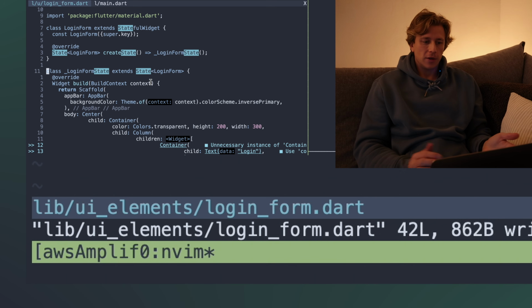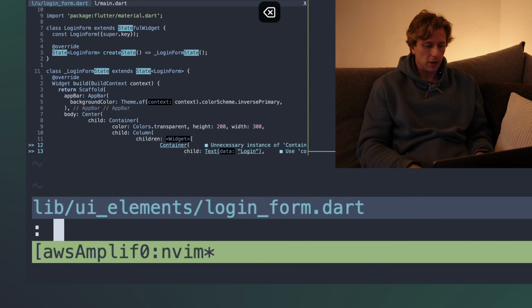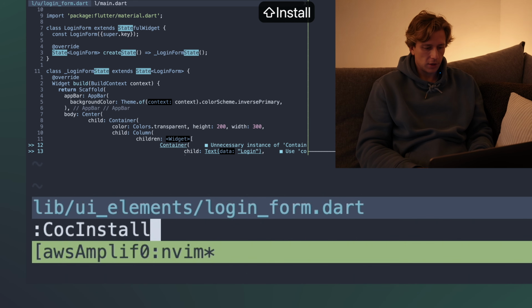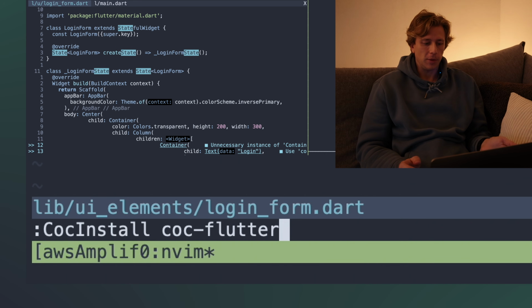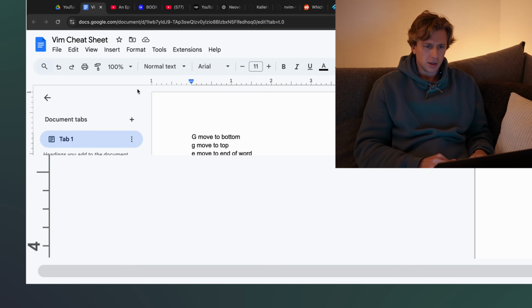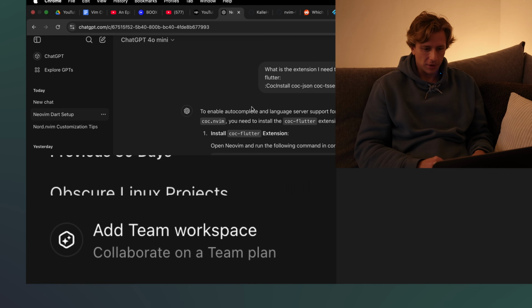But I figured out how to solve the issue of auto-completion in the code. So what you had to do was type in coc install, I think. It was coc-flutter, and that allowed me to then get, let's just have a look actually so that I don't say the wrong thing.